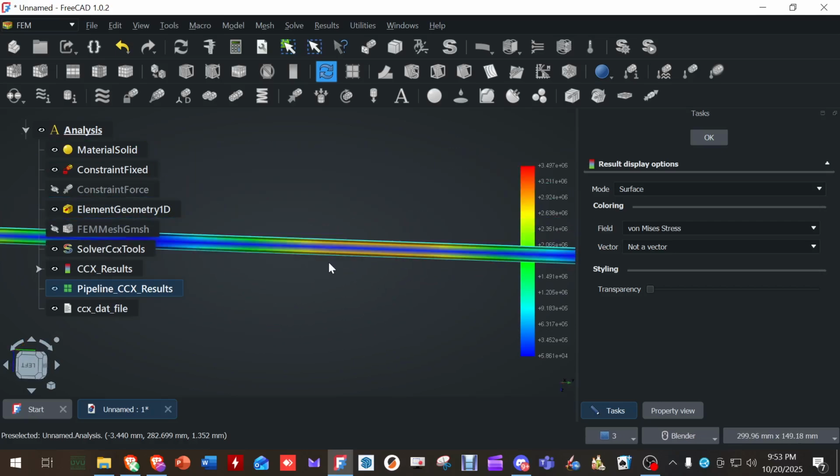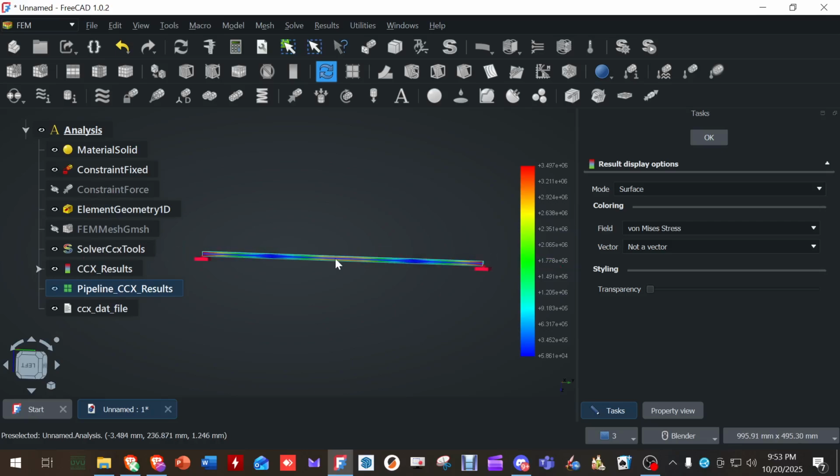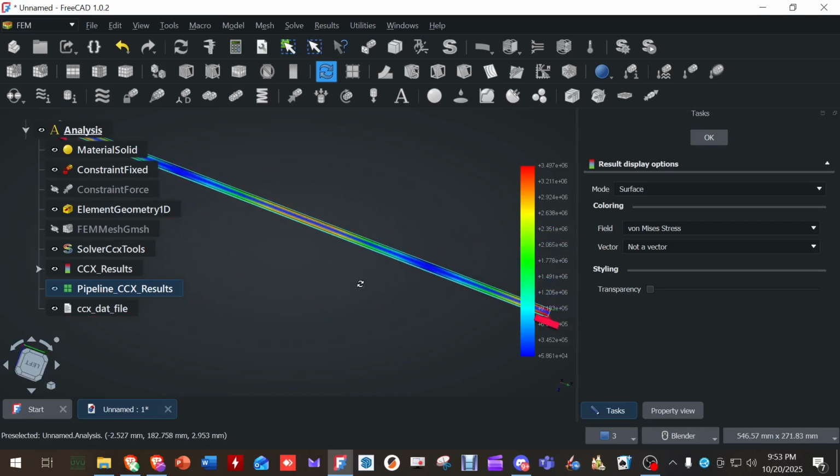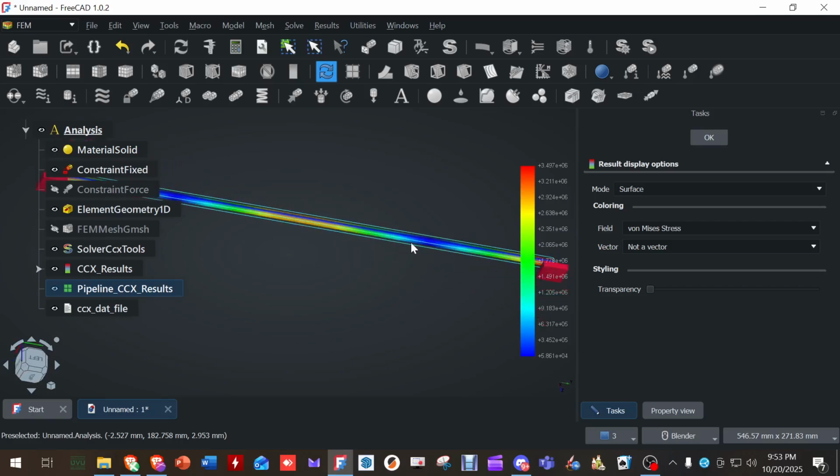And you'll see that when we do the next method in the next video, it will be similar, probably only 1 micron difference when we do it in 3D. So anyways, I just wanted to show you guys how to do that in FreeCAD, one-dimensional. It's kind of nifty. I mean, that's not a lot of deflection.